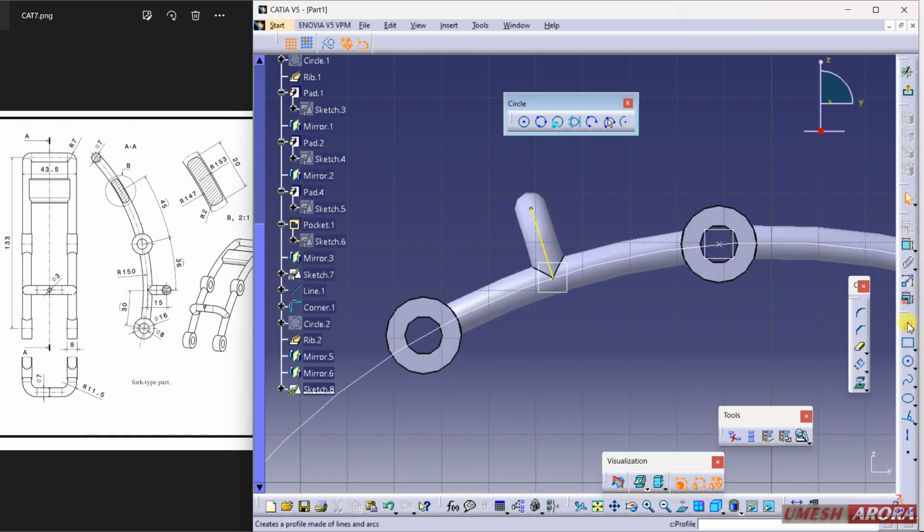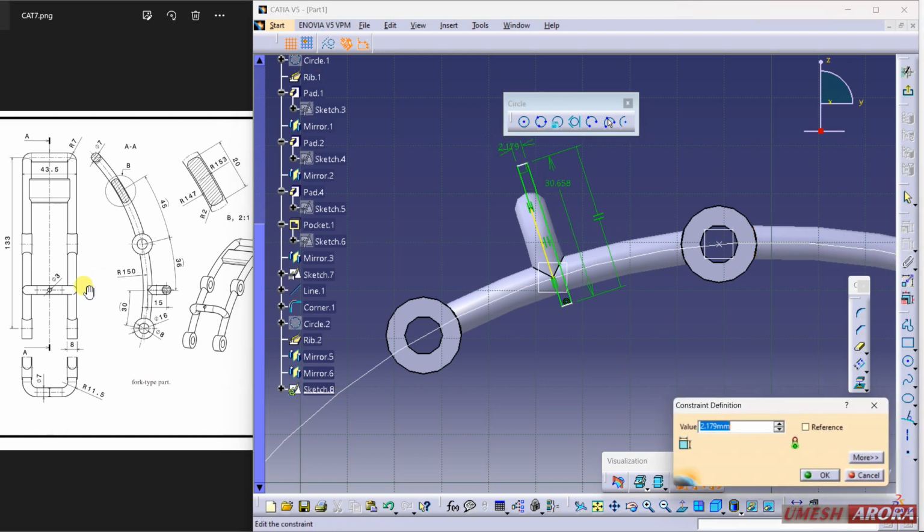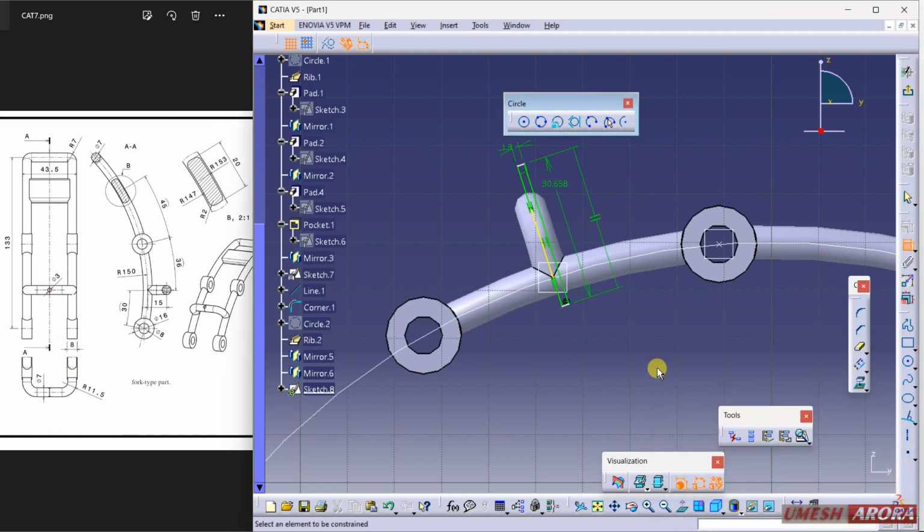Select a line, and here, okay, make a close, and now dimension it, the length, and this will be half of 3, so 1.5 is the diameter.